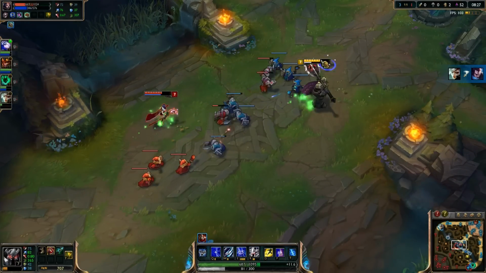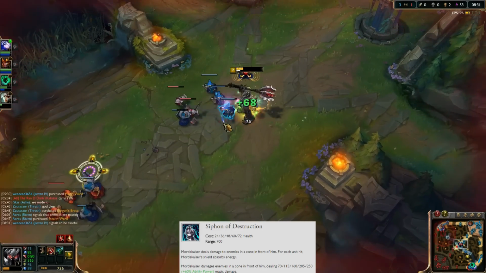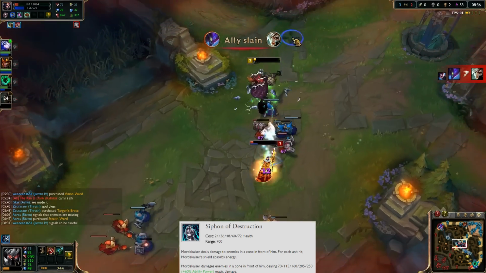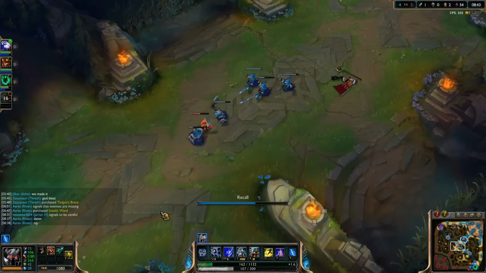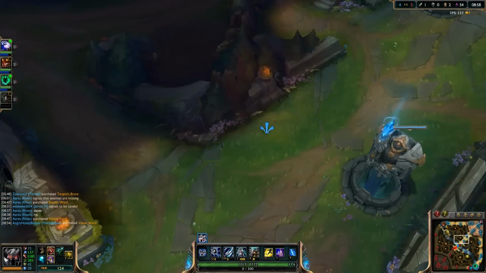At level 1, we're going to put a point into our Siphon of Destruction. This is your E ability. We're going to also be maxing this out first. Mordekaiser is going to deal damage in a cone in front of him, and it will be magic damage, and it does scale from ability power. This is a big source of damage. We're definitely going to max this out first. It scales really well from both AP and its base scaling. So Siphon of Destruction, that's where it's at.